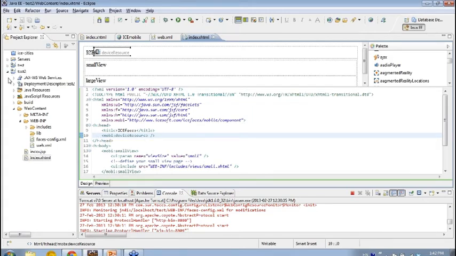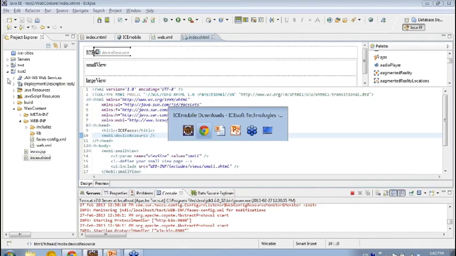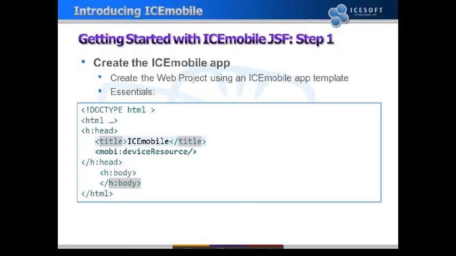Now this particular app I'm going to run through with you is about how you design a mobile web app and serve different UIs to tablet or desktop versus handheld users. Now this is the adaptive key to a mobile strategy, I think, and this is where I'm going to show you how ICEmobile can help you here. So getting started.